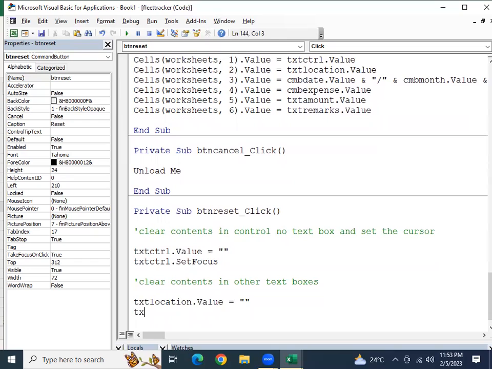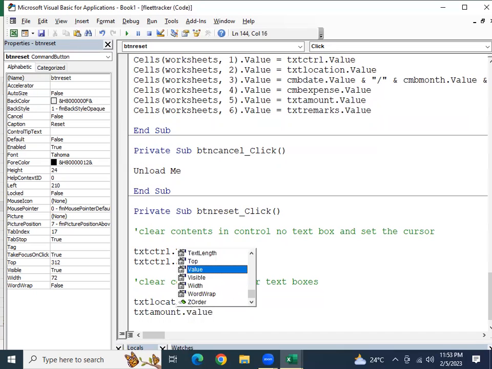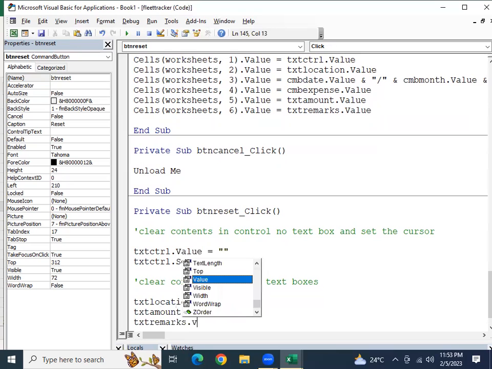Text amount, that value equals to blank. Then text remarks, that value equals to blank.